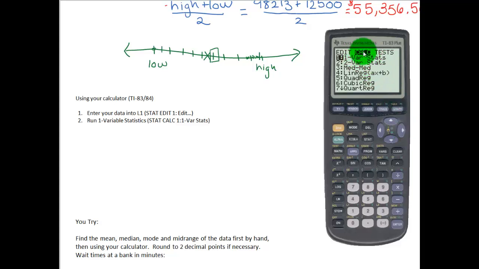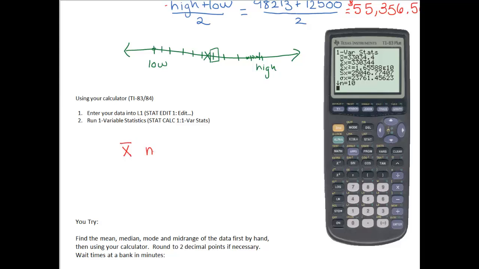And we're going to have it calculate what they call one variable statistics. So that's option 1. So I'll select option 1. We don't need any additional arguments since our data is in list 1, so just press enter. And it's going to give you a whole list of information. And we're going to use a lot of this information later, but at this point I really just want to notice the first piece of data, which says X bar.